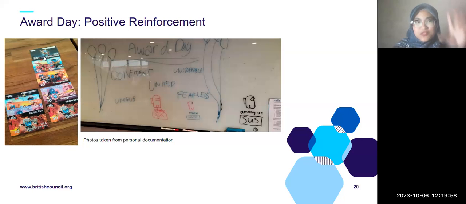So we award them with a special voucher that you can redeem and collect, like when you go to a video archive, you get a bunch of vouchers and then exchange them for souvenirs. That's basically the same thing. And you make it an award day, like, oh my god, an Oscar of your classroom. So that's something you can do with your own classroom as well.